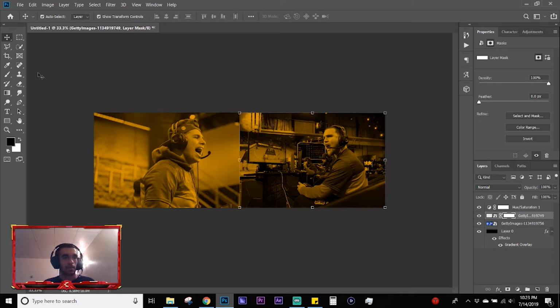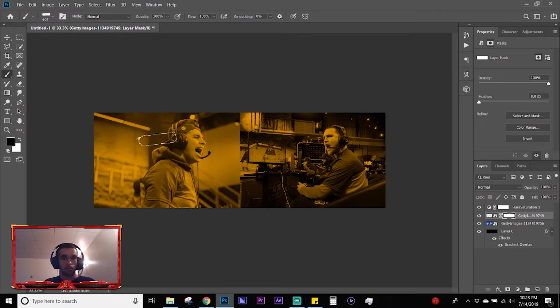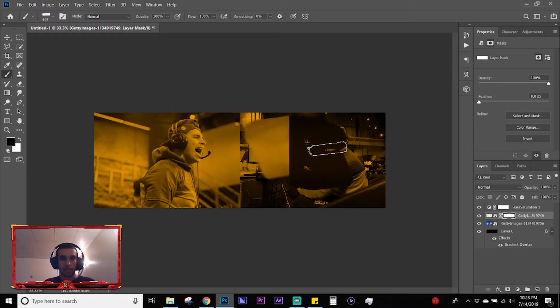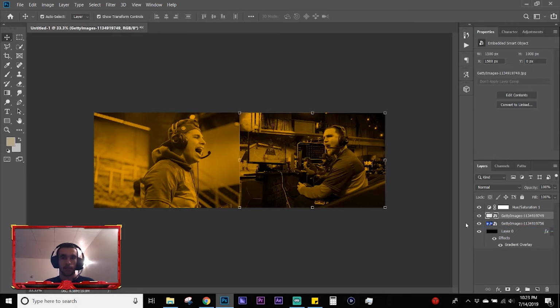So what we're going to do is I'm going to throw in a black brush just to give you an idea of what I'm talking about. So now we have this brush and we have black as the foreground color. So we're going to be putting black anywhere we go. So now you can see here I'm kind of making this picture disappear, and you can even see now the picture of type bleeding over to here. Good thing about layer mask is that if you want to remove it, you don't want to delete all this stuff. You can just go right here, right click, and delete the layer mask.